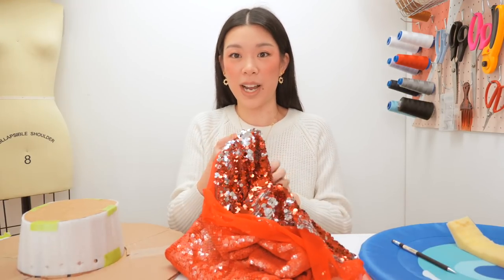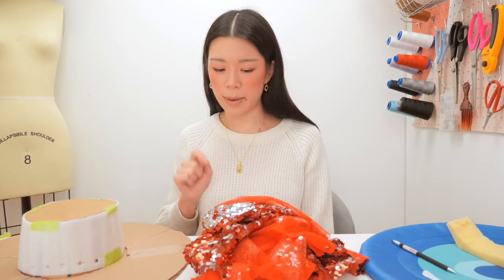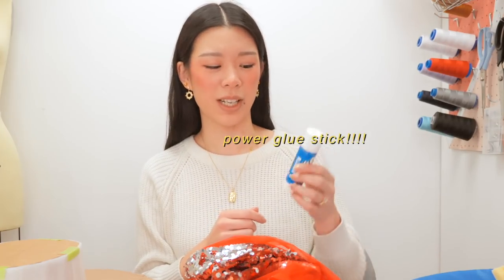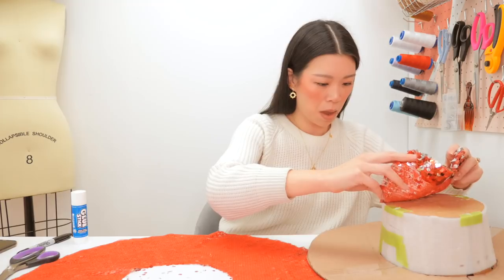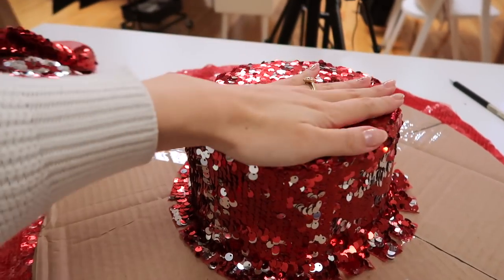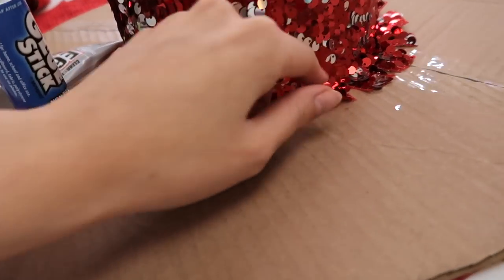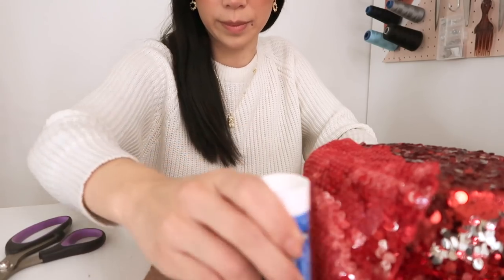Next we've got this red sequin situation. What we're going to do is cut out a piece that covers the top, the sides, and the brim. I need to make sure all the sequins are facing the same direction so that it looks more professional. To help with that I was going to use spray adhesive, but I was only able to get my hands on a power glue stick. From my experience gluing down reversible sequin: you do not want to stretch the fabric — it will make flipping the sequins impossible. You just want to lay it on gently. So here's the top piece glued on, and then this wall — I applied E6000 all the way along the top and power glue along the bottom edge.